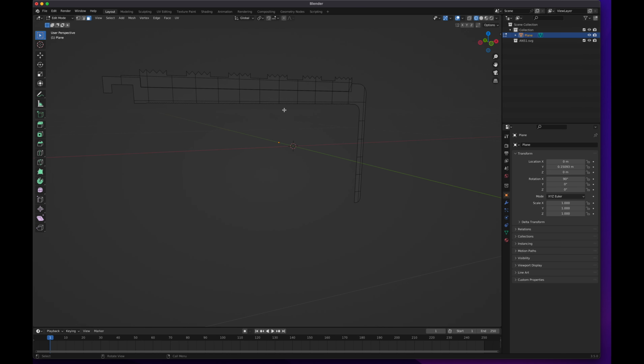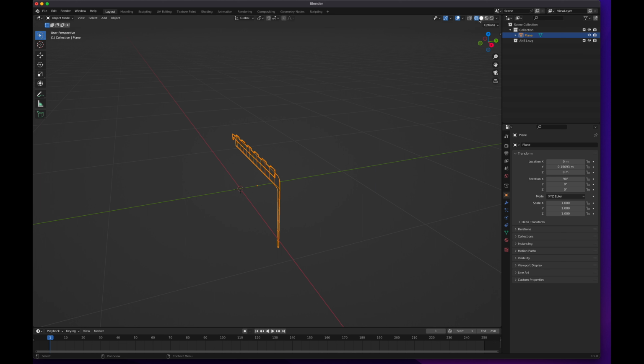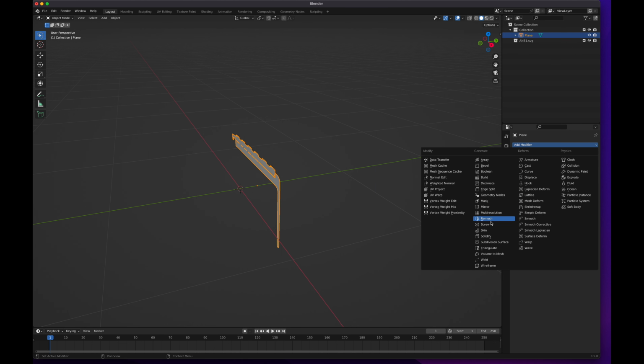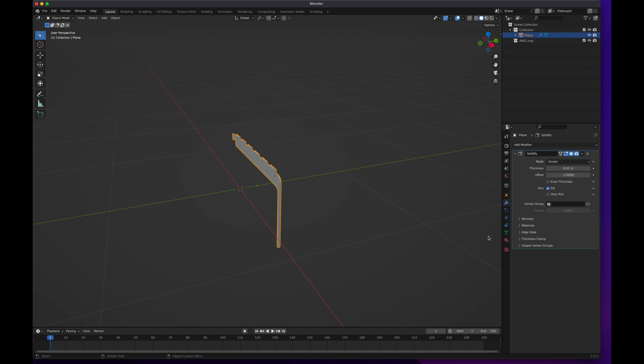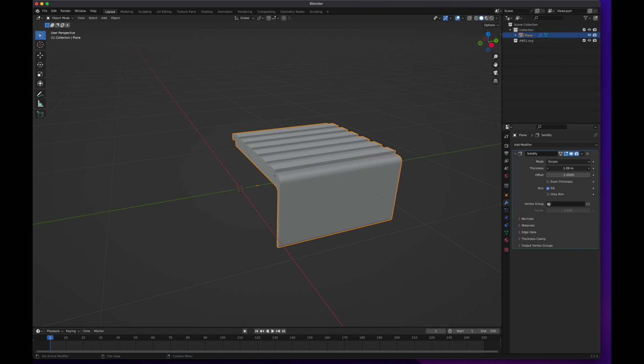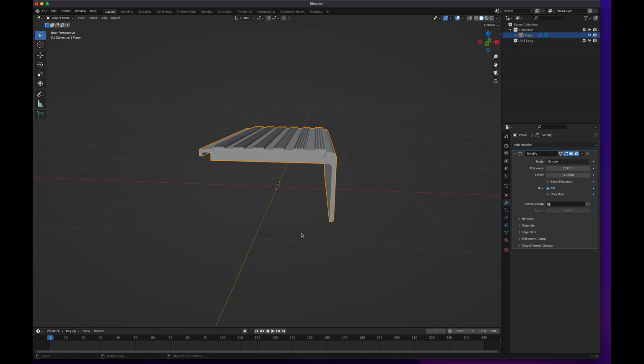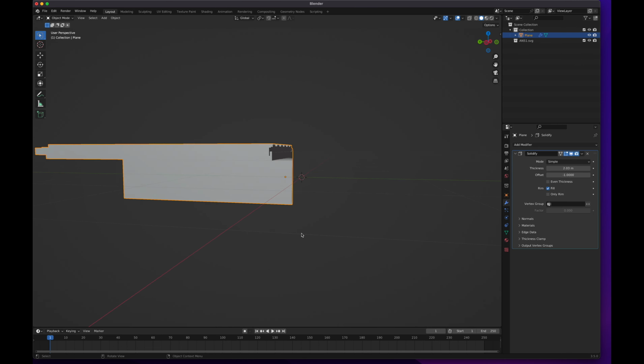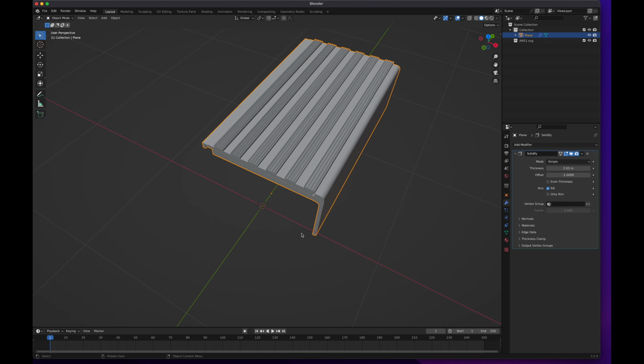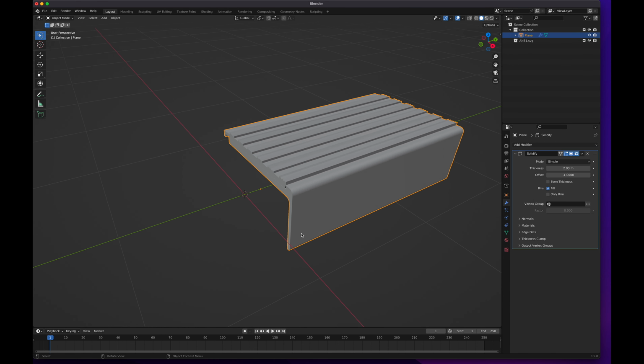With the surrounding faces deleted, we can now add the Solidify modifier to our object. To do this, go into Object mode, Tab, and add a Solidify modifier to your object by going to the Modifiers tab and selecting Solidify. You can adjust the thickness of the solidified object by adjusting the thickness value in the Solidify modifier settings. With this, you have a 3D object from your 2D design.